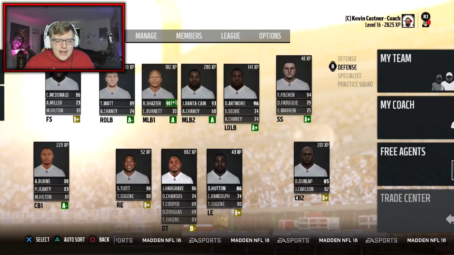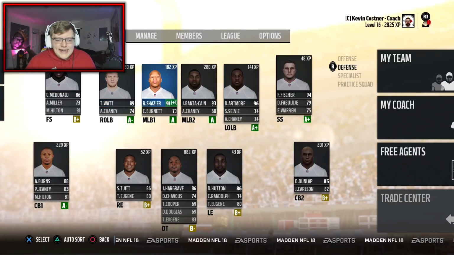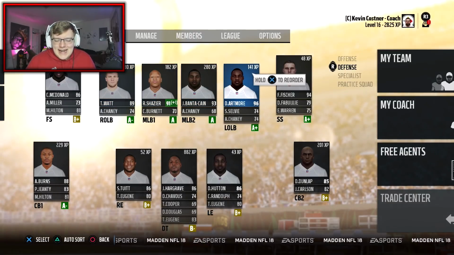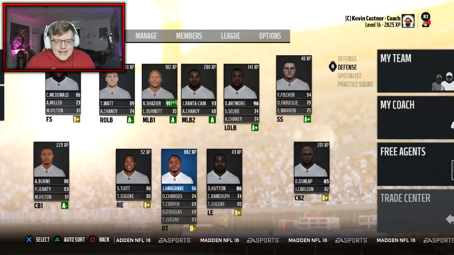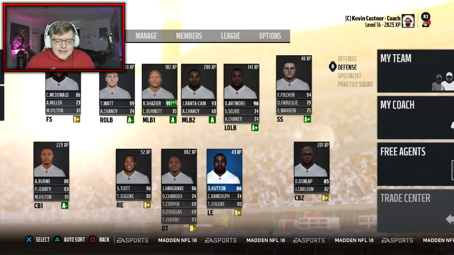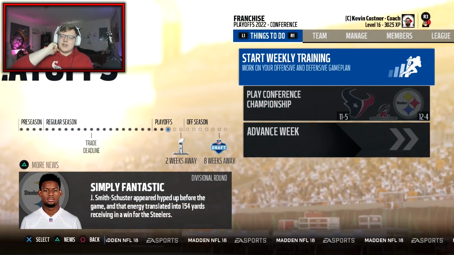Our defense, we have McDonald up to 86. Fisher up to 94. Watt 89. Shazier 91. Bantacane 93. Artmore up to 96 overall. We have Artie Burns at 88. Dunlap at 85. Tuitt at 86. Hargrave at 86, and Hutton at 86. So pretty solid team. Let's pick up the win up against the Chargers, and we win.